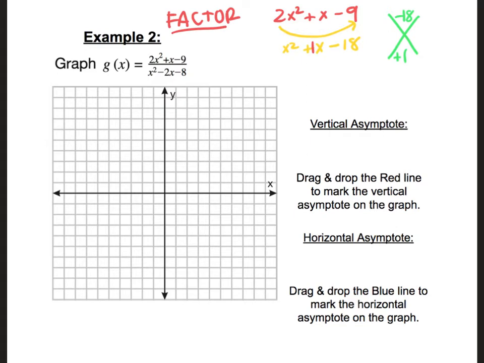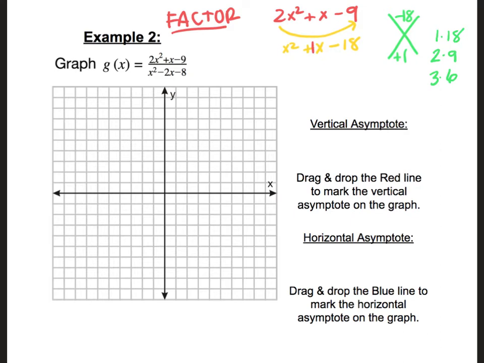So I know that I can do 1 times 18. I could do 2 times 9. I could do 3 times 6. I can't do 4 times anything. I can't do 5 times anything. And if I notice, none of those will get me 1. Even if you make one of them negative or one of them positive, they won't actually work, and I can't multiply two numbers and get negative 18 and get a positive 1. This is good to check, because if I can do it, it changes our problem, but for this one we can't do it. So the top is in fact factored.